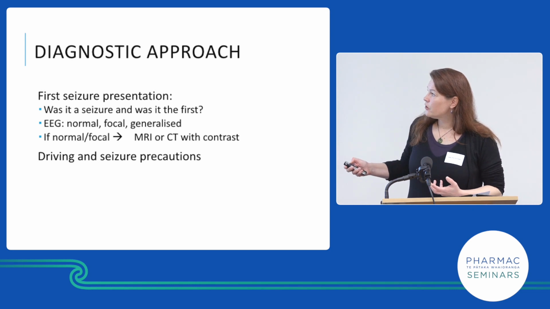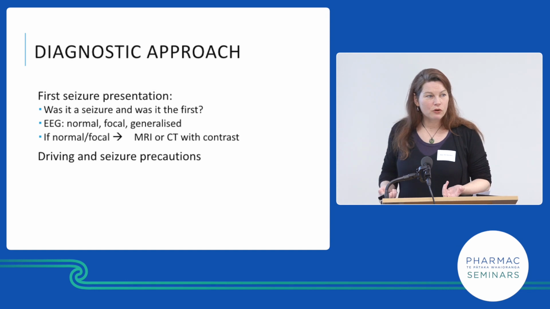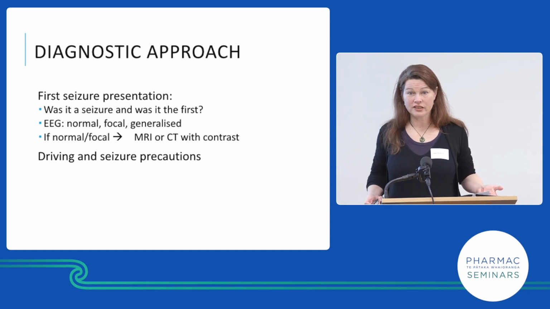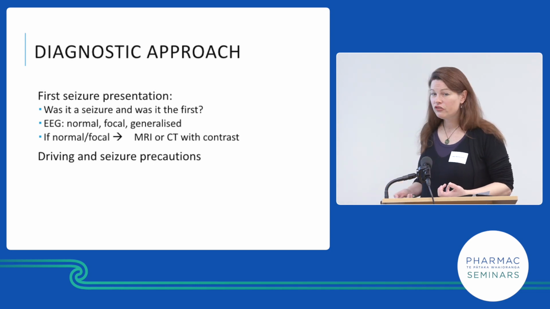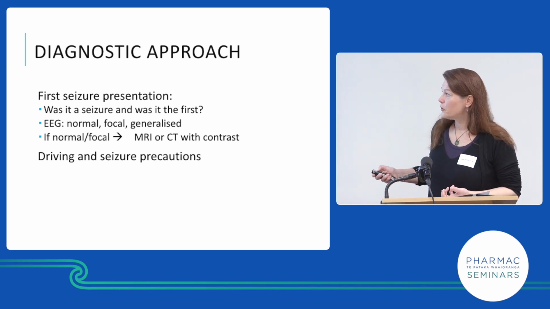So when you get somebody with a seizure, the first thing is to do the EEG. If they present acutely and have focal neurology, you want to do acute imaging, but usually they're perfectly normal by the time you see them. You don't absolutely need to do an image acutely. Most seizures are not on the basis of severe structural problems, especially in the younger people. And so you do the EEG.